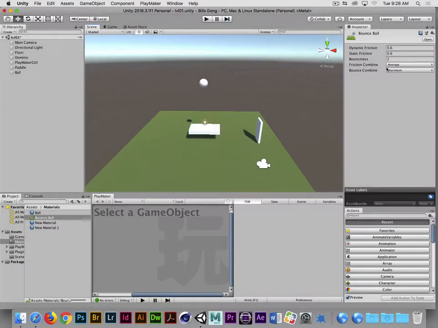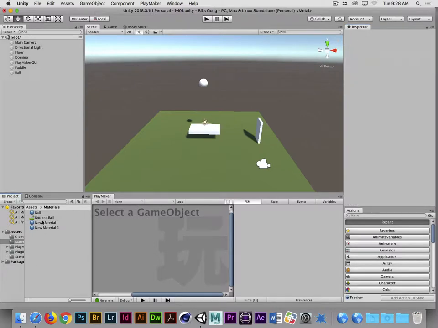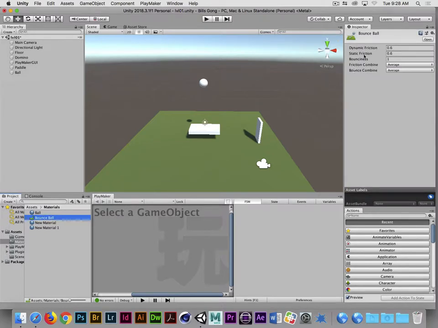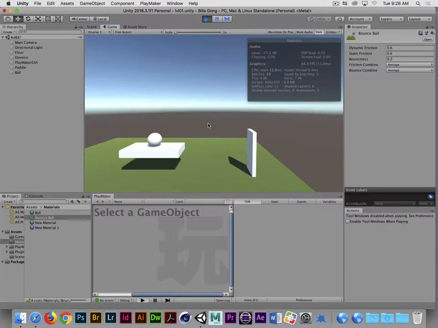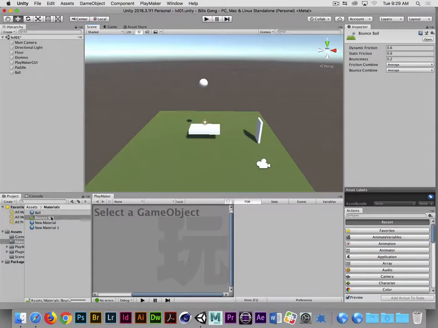But the reason that we probably want to use two different materials, I'll go back to average, is that we're going to be able to control and play with these two different values. Right now, we're really stuck with one bounce material. Therefore, if I change this to 0.2, I've just changed the bounce material on both of those. And maybe I want the sphere to be bouncy. Maybe as part of my gameplay, I want a little power up that changes the bounciness of the paddle to be increased, to give it more power. I want that flexibility.